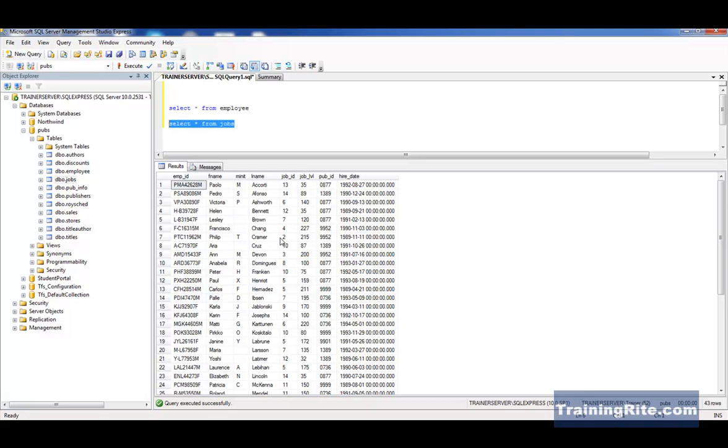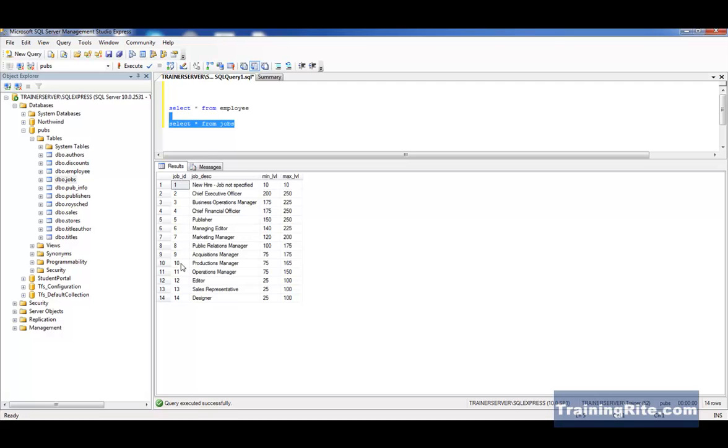So if I need to look up the information of Helen, what does she do, is she an editor or a sales rep or what? Basically I have to go into this jobs table. I have to go to Helen's information, look into what is 12, then come back here and run, and see that 12 is basically an editor. Okay, great.